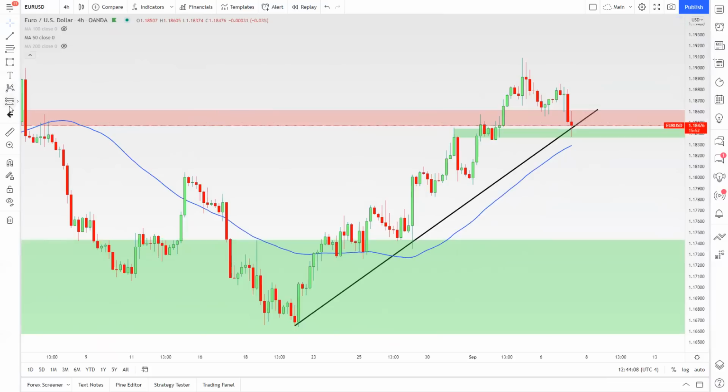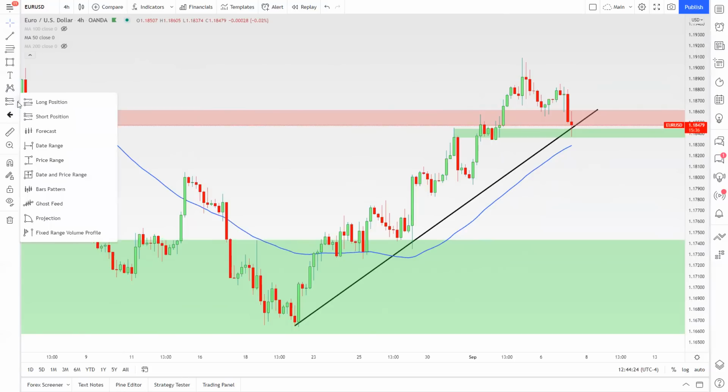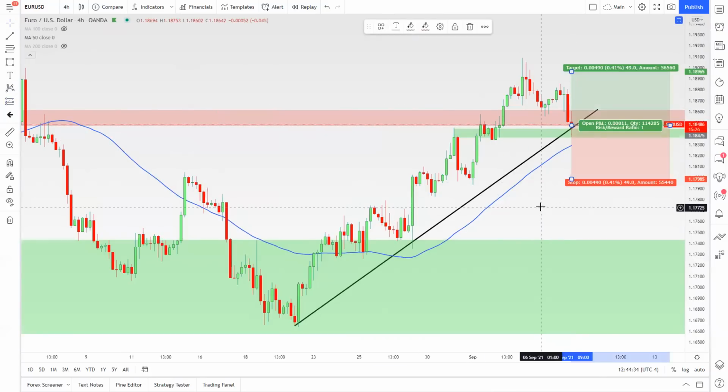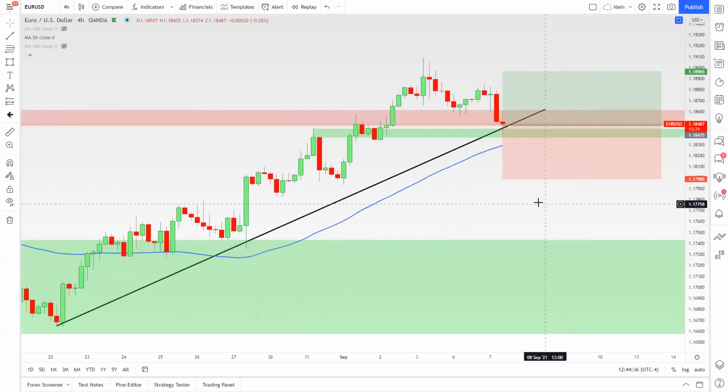So let me just, for future reference, when you're watching back this video, if you want to find what I'm using to show those tools, I find those very helpful as well. What you can do is just head over to your bar here, and you're going to come down to prediction and measurement tools. Okay. And then you've got the long and short position tools. And that's what's going to, for example, let's say I'm taking a long position on the EUR/USD right now. I click that, right? And this helps me visualize.